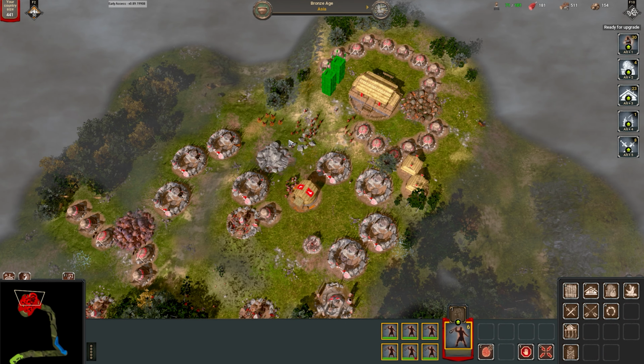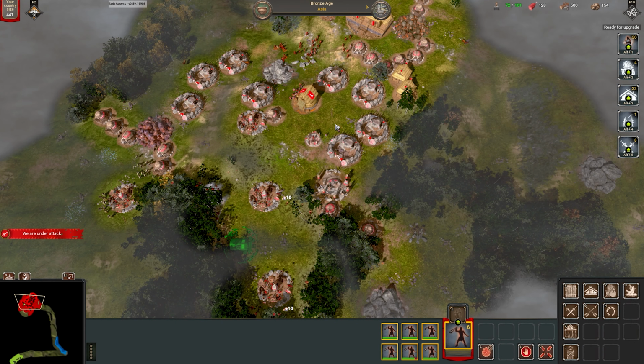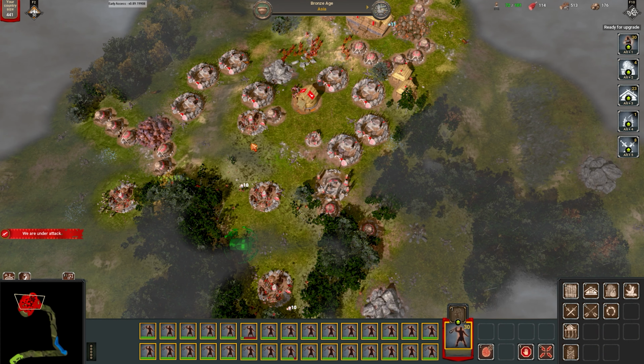Again, he decides it's best if he goes back, but all of a sudden he has another army of warriors to the southwest of my base, now going in to affect my economy.